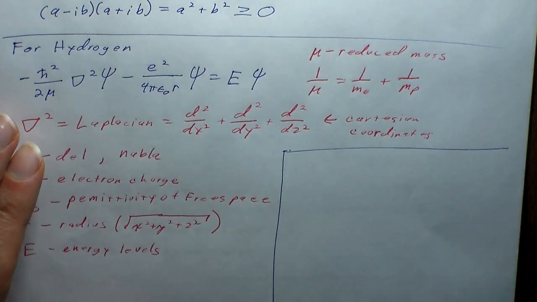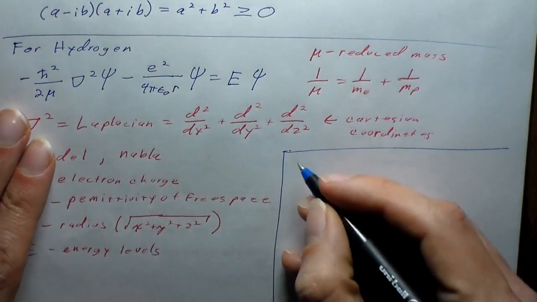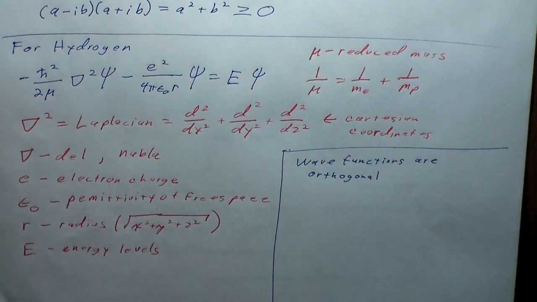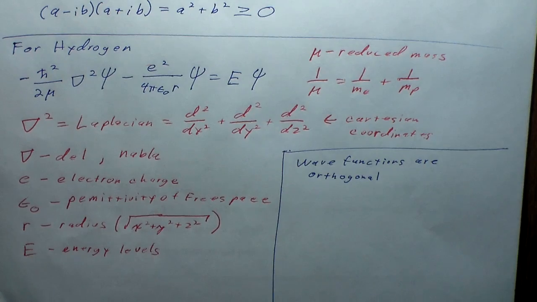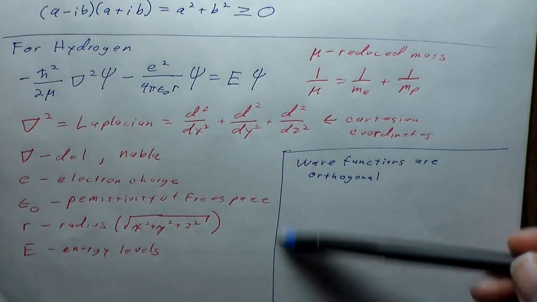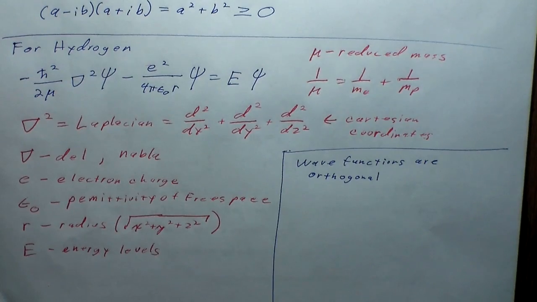Now, what we basically have here is that all these wave functions are going to be orthogonal. Now, orthogonal is just a fancy term for being perpendicular to one another. Perpendicular, of course, usually just refers to, like, right here, these two lines. You know, this is perpendicular to that one, approximately. But we're talking about being orthogonal. This is just a more generalized version of being perpendicular.